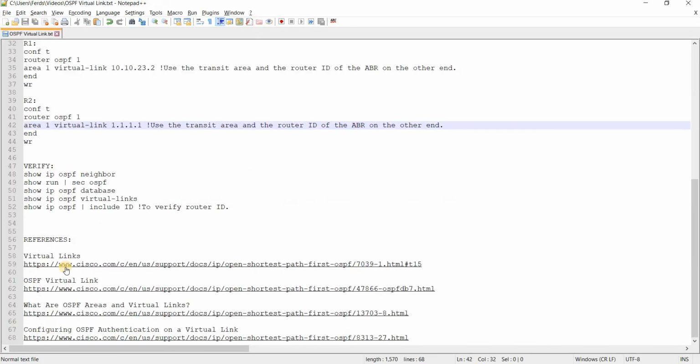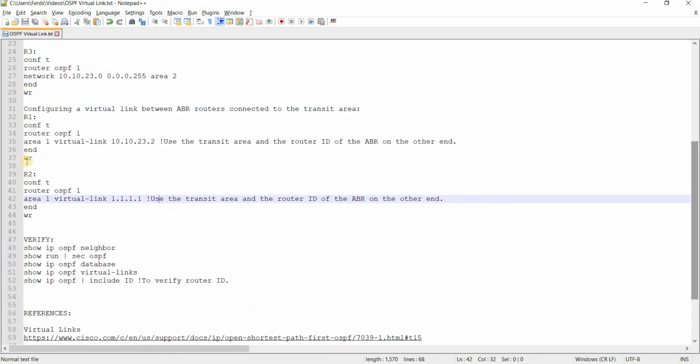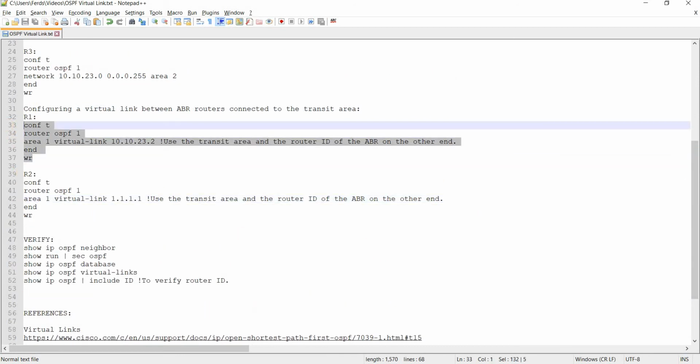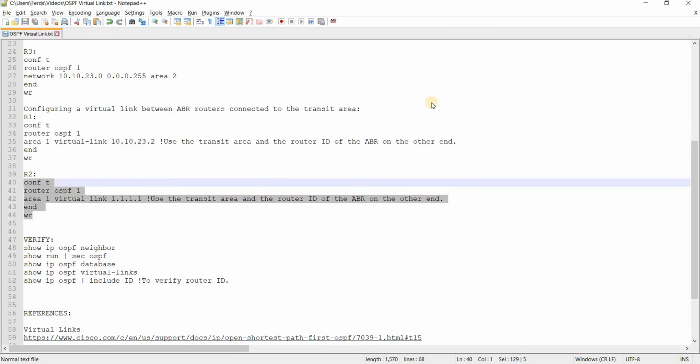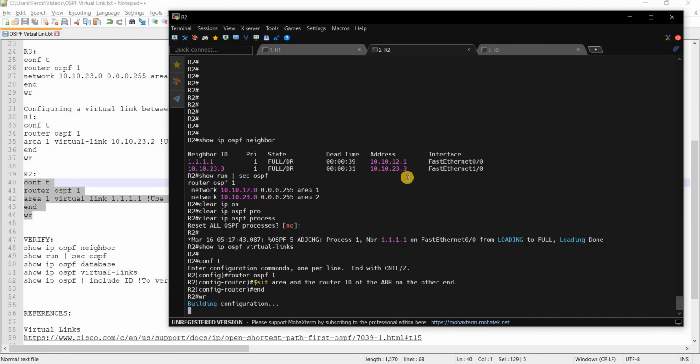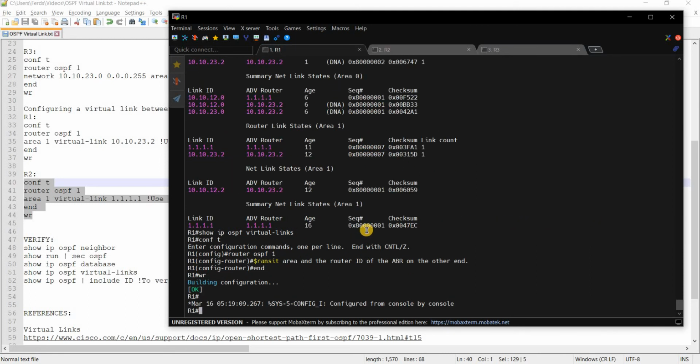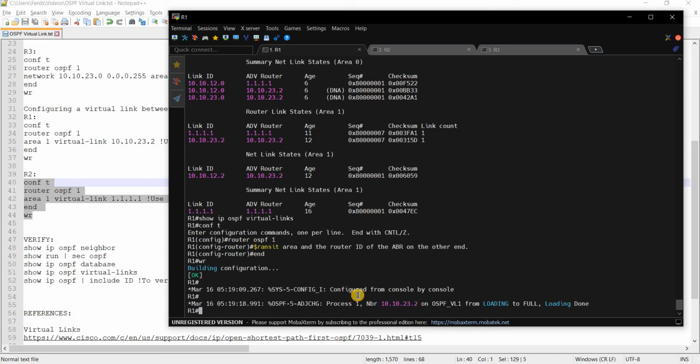I have prepared the configurations here. I'm just going to copy and paste them. This is R1 and this is R2. And we should see a message here. This is R2.